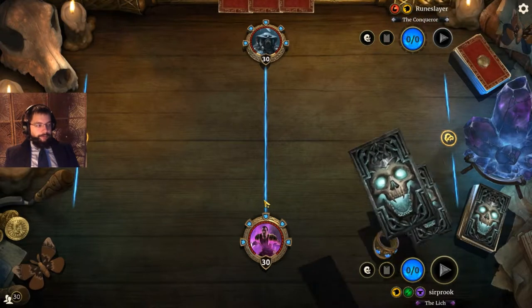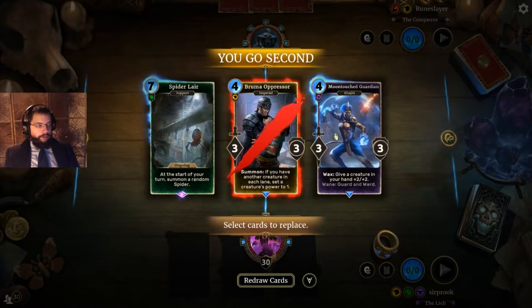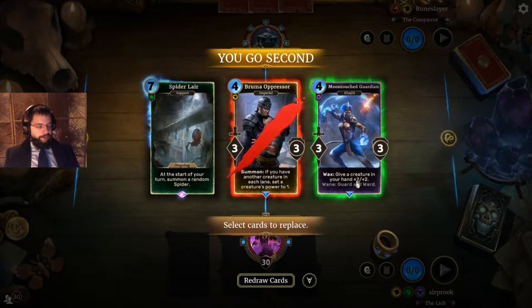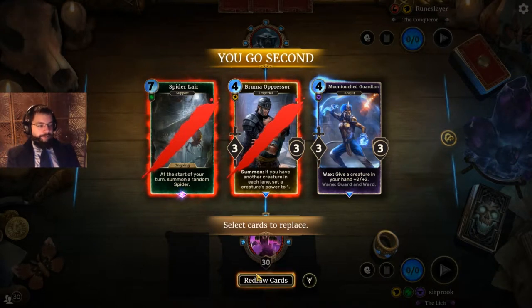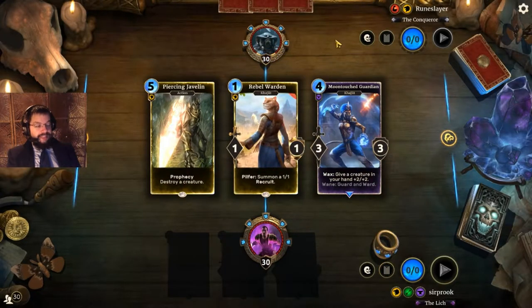Alright, so we get to start with a makeshift defenses in hand. I'm going to want that, and I might be able to get its wax ability to give the rudimentary defenses something. Spider Lair is a win condition for us, but I don't think I can start with it, because he's going to be very aggressive and we might just be dead by turn 7.